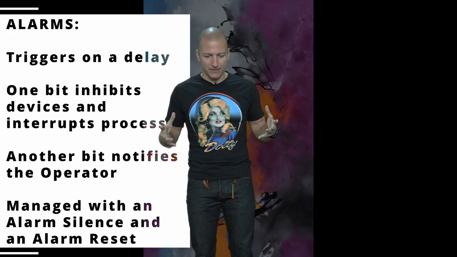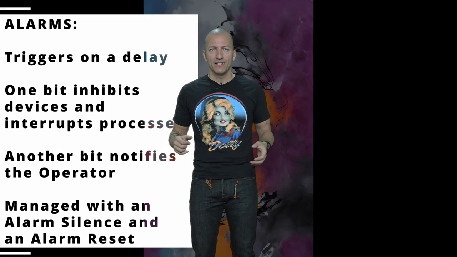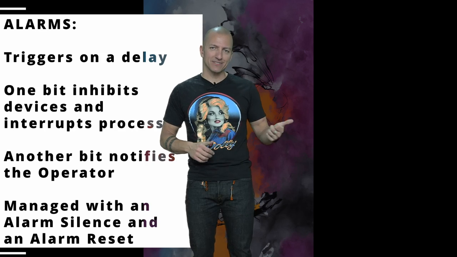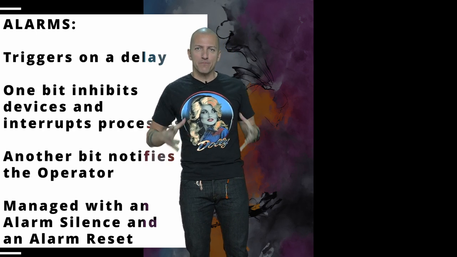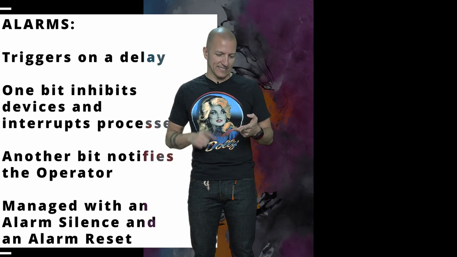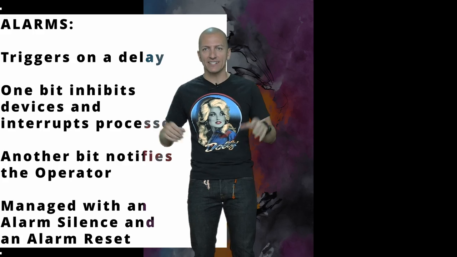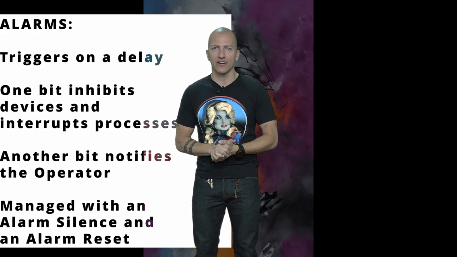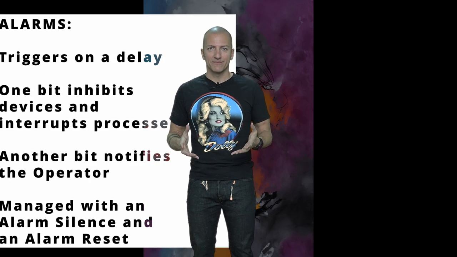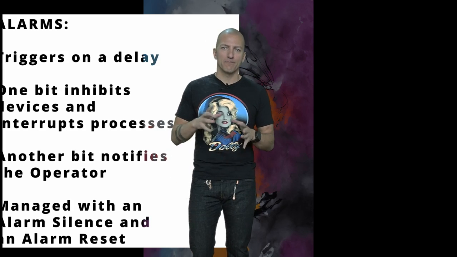On top of that, how about alarms? Sometimes on a system things break and processes get out of control — the level runs too low in your tank, the temperature goes too high in your heater. When bad things happen, you need to create alarms that protect the system. They'll interrupt processes, inhibit devices, sound bells and whistles, and flash lights to notify the operator that something's broken. How do you create those alarms? How do you manage them logically? How do you implement delay timers, notification bits, alarm bits, and all these different components? That's a circuit you're going to have to learn.